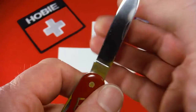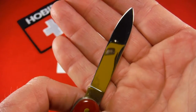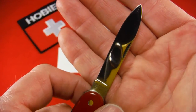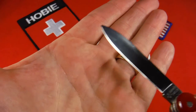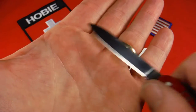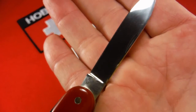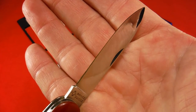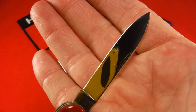The large blade came to me horribly abused — it was poorly and mis-sharpened. You could tell somebody took a stone and laid the blade completely flat on it and just did this to both sides, so it looked practically ruined. I've had to sand and polish it, and you can see these blades do look a lot better. There are still some small scratches I couldn't get out, but it has a new edge on it.